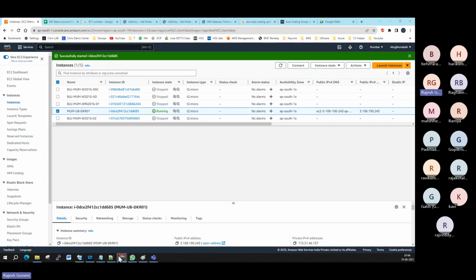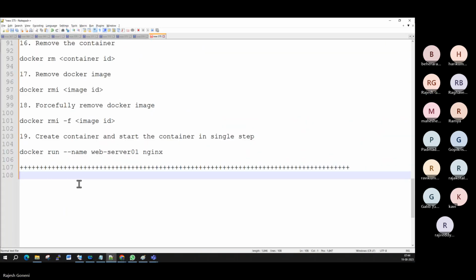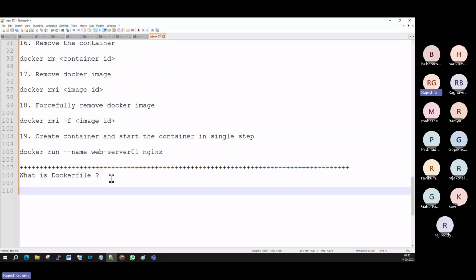So the question is, what is a Docker file? That's a very important concept we are discussing today.